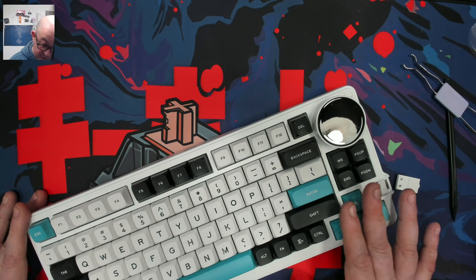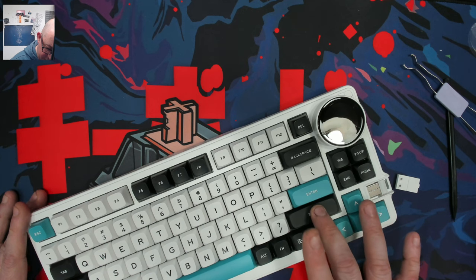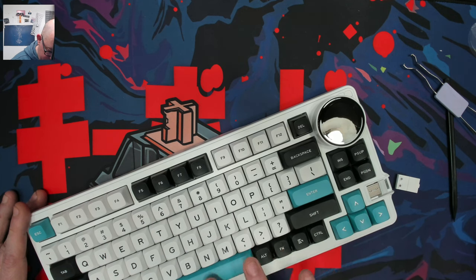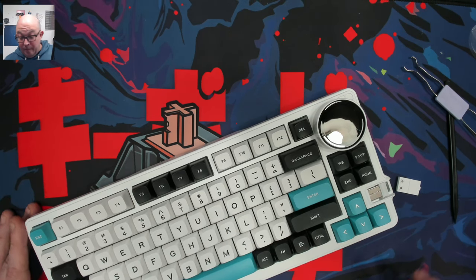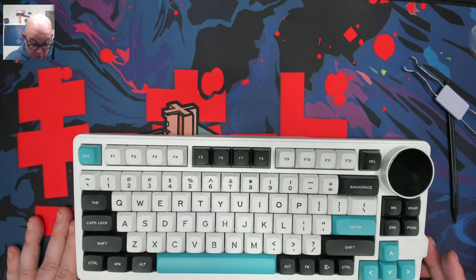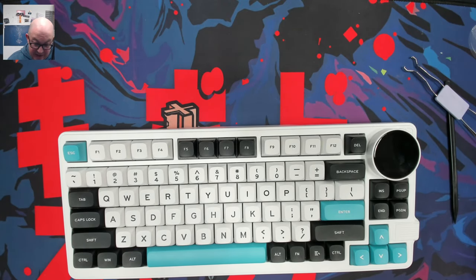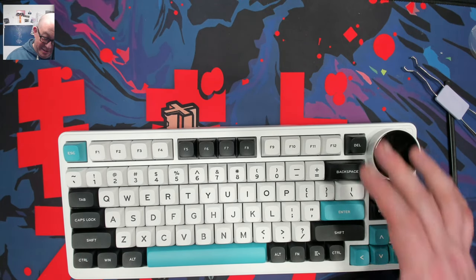Let's get a quick preview of what this sounds like. That is definitely nice. I am liking how this keyboard sounds. It's one of the nicer ones of the plastic 75% variants. That screen is probably leaning on me a little bit because I really like it. Let's go ahead and plug it in and see what we've got.